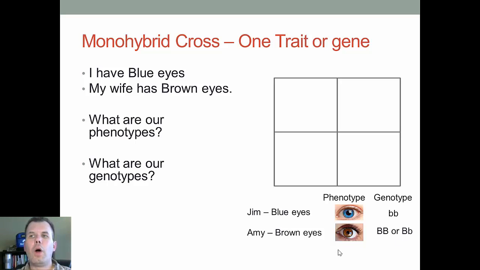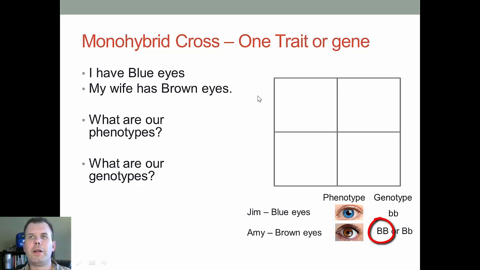Okay, so how do you know which one to use? Well, typically in the problem they'll tell you, or they'll give you some clue to figure out what genotype to use for that parent. Otherwise, you have to figure it out. Sometimes they give you the parents' parents and you figure it out from there. I'll take you through step by step. But in this situation, let's just assume Amy has the big B, big B.